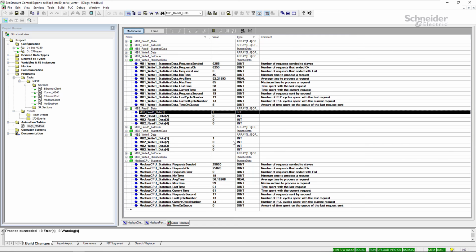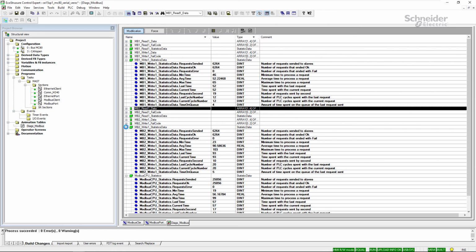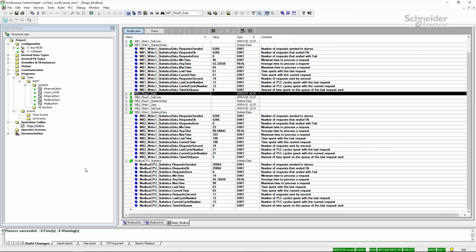So that's how you see that the feedback is going to follow the value that is being written to the digital output module of the TM3 I/O modules. And of course, you can monitor the statistics of communication to see how many messages have been sent successfully or with errors, as well as the duration of the communication transactions.